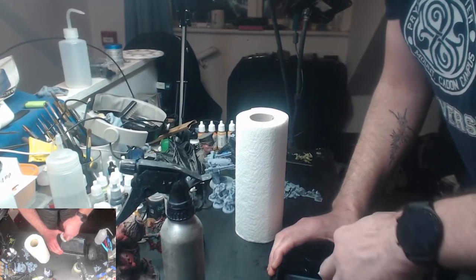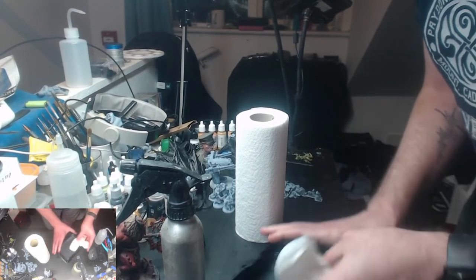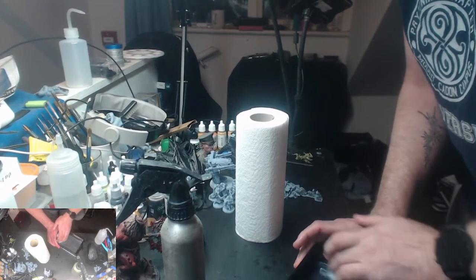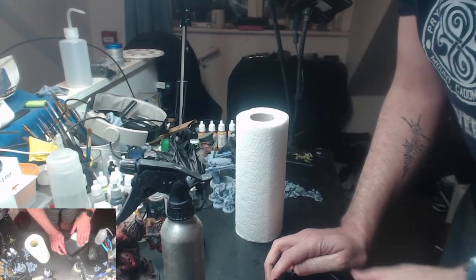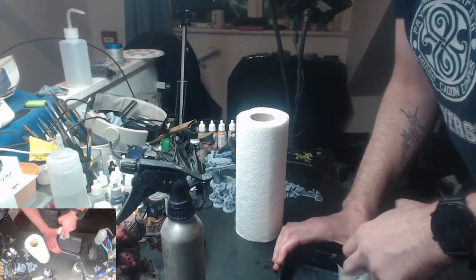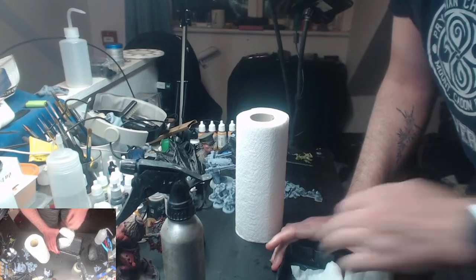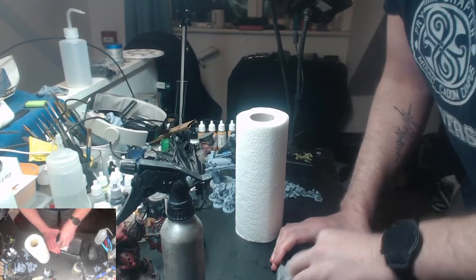Most of these models I've put the supports in or built the supports myself. I rarely ever buy pre-supported miniatures, and the reason why I very rarely do pre-supported miniatures anymore is because most of the time the software that they use for those supports is going to be Lychee, and I've already done a video, it'll be up on one of those note card thingies, as to why you should not use Lychee for pre-supports. You should always learn to pre-support your own miniatures.